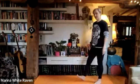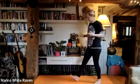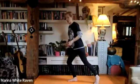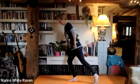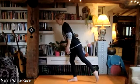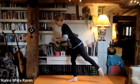And we come to the other side. So it's a strong posture. You're going to get nice and warm. Bring the weight into the right foot. Bring all that weight into the foot. Find your posture. Breathe all the time as you're finding that balance. Focus your eyes on something.